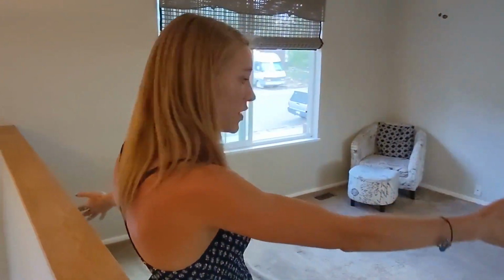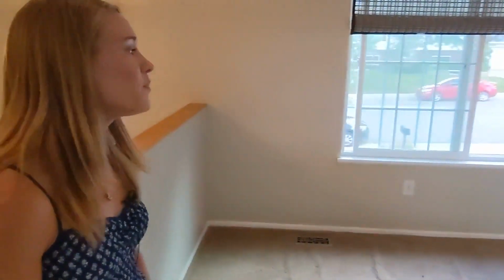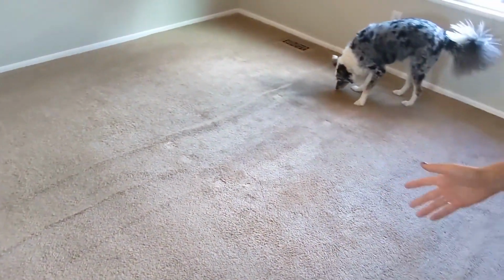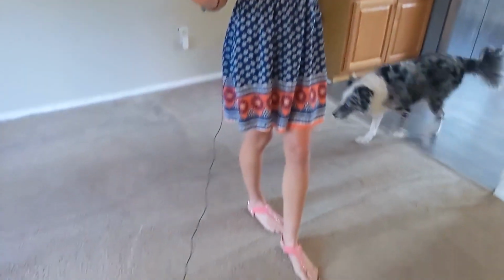So same thing, living room, or this actually was the dining room. So this is what 4.5 years of wear and tear looks like. It starts to bubble. The carpet, I was hoping to just be able to stretch it and clean it and call it good for the sale of the property. I had 2 carpet installers come in and say no. If we stretch it, it's just gonna come completely up again. So unfortunately, I can't find a cheap way out of new carpet. We are going to do carpet though versus LVP because we're just selling it.